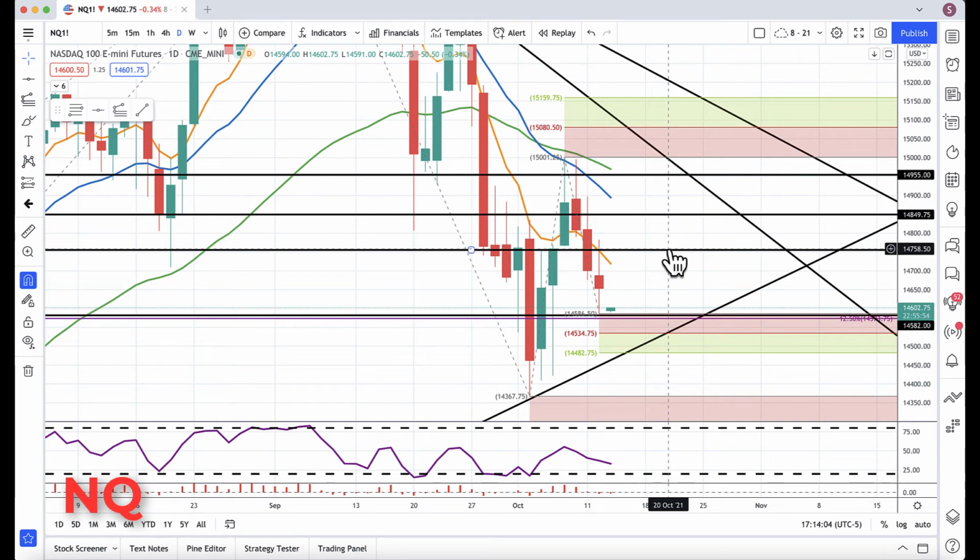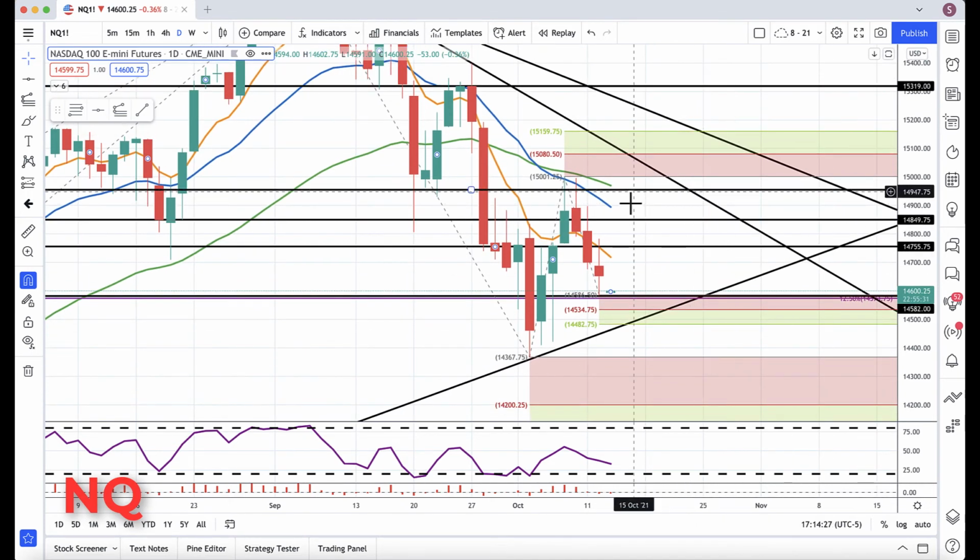Coming in on a rally, this 14.755. If we get above there, my next target is about this 14.850 level. And then I'm targeting this area where we had some selling pressure and this key gap open of 14.891.25 with the descending daily rotation zone. Above there, 14.955, 15,000, 15,080, and then your major trend line resistance going into tomorrow is about 15,080 to 15,111.